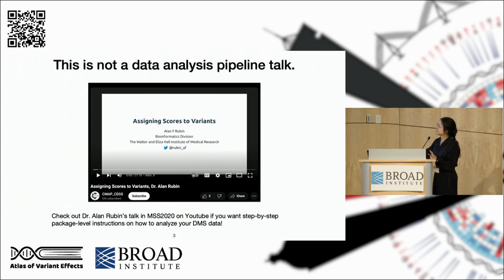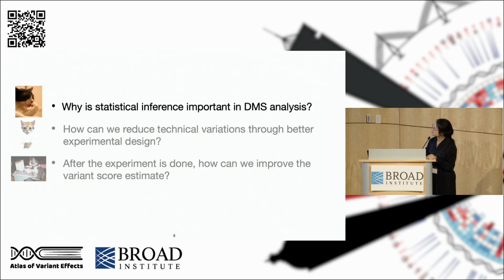Okay, so this is not a data analysis pipeline talk. If you want step-by-step, package-level instructions on how to analyze your DMS data, please check out Dr. Rubin's talk from 4 years ago on YouTube. There are 3 points I'm going to go through. The first one is, why is statistical inference important in DMS analysis?